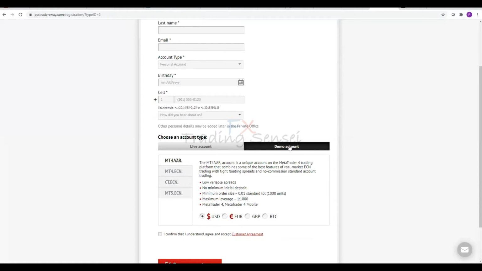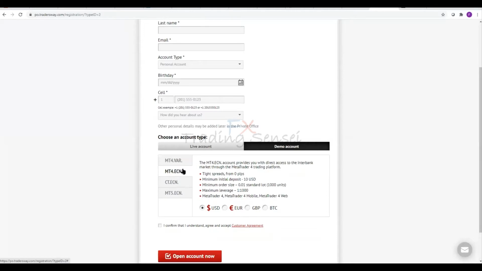So this is what you want, demo account. So make sure that section is what is selected. And then you will select MT4 ECN. From here, you select the currency that you would like your account to be in. You can read the customer agreement, click the box here, and then open your account. So those are the steps to get the demo account opened.